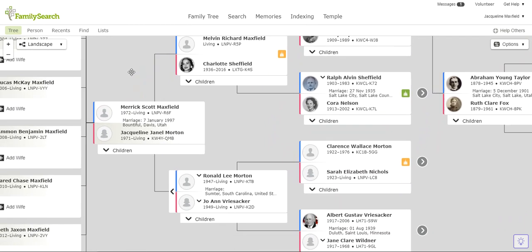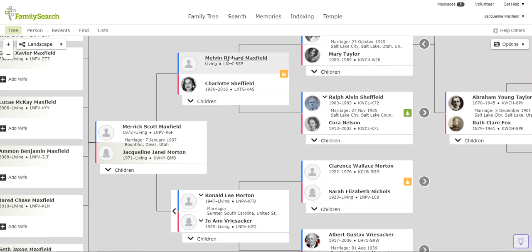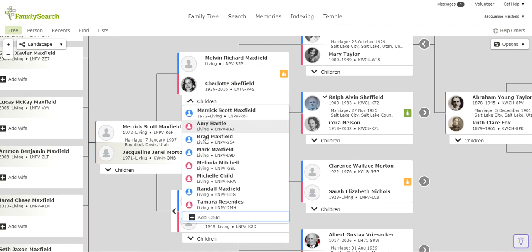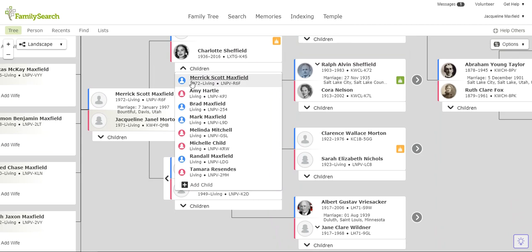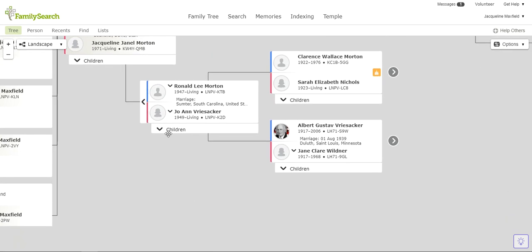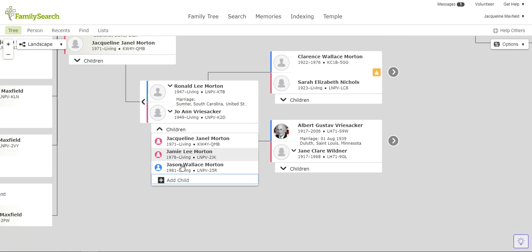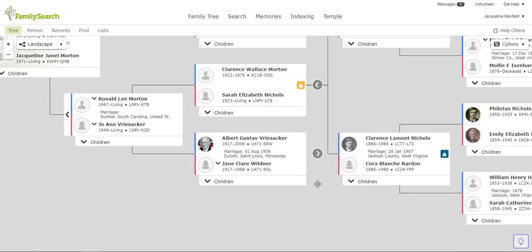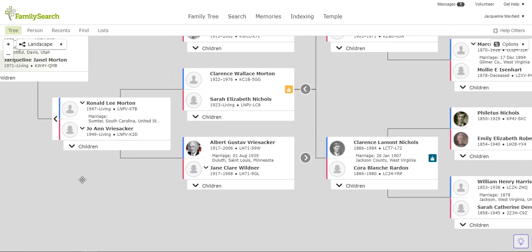Also, when you're looking at this, you will see this drop down box. So here is my father-in-law and my mother-in-law, and here is the children's tab. When you click on that, it will list out all of the children that they have had. The same, I can come down here, this is my mother and father, I can click on their children and they're all listed out as well. You'll see that this appears on each of these boxes across the generations, and that is a quick way to move around.